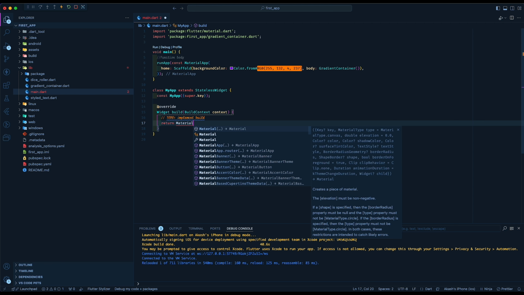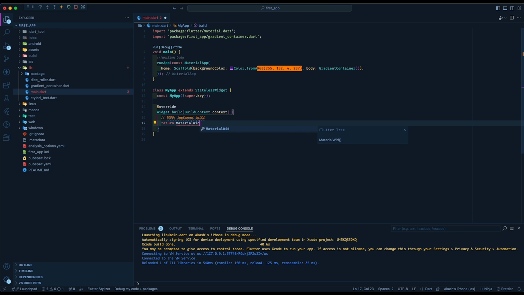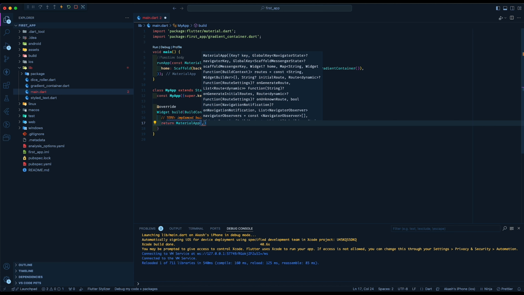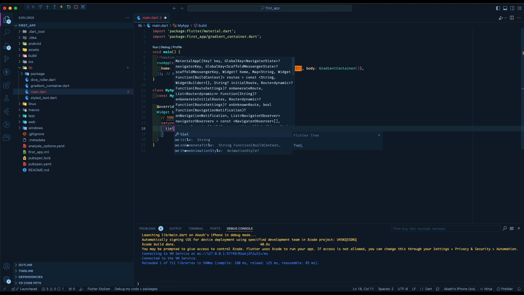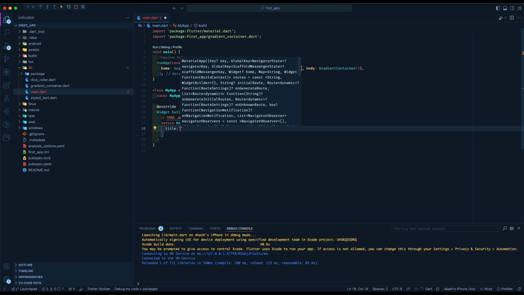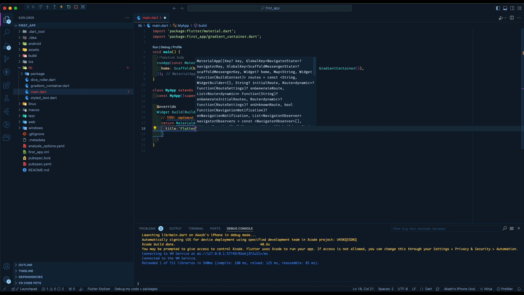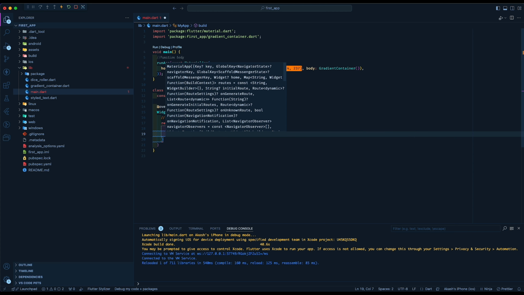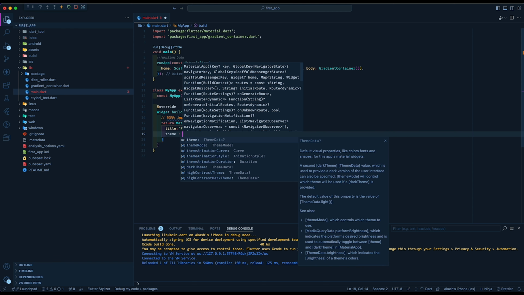We are going to return a material app here. What we're going to require is a title. For this I will keep the name as Flutter bottom navigation bar demo, and we are going to need a theme as well.